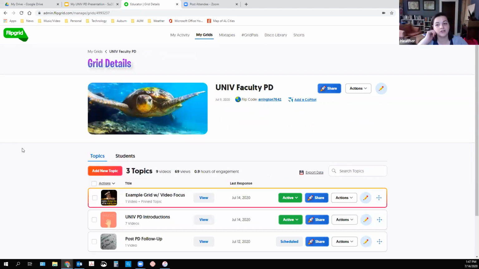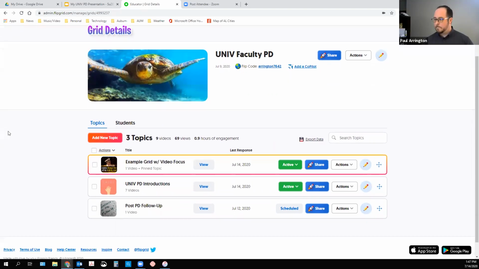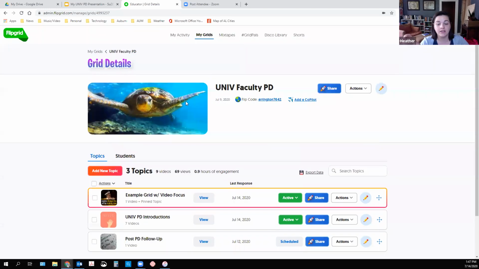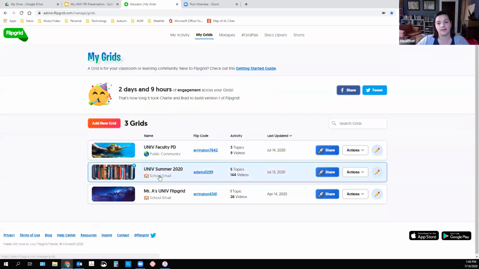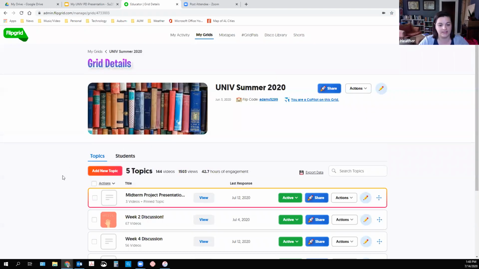Well, and I might cut in for just a second. Absolutely. So you can see on here that it counts how many hours of engagement for the class, which is a fun thing to see as you go through your class, to see how many hours they've spent, even in an online class maybe, or outside of class, communicating with each other. Because I think mine, for my class, is 42 hours of engagement for the summer class so far. So it's kind of a fun thing to see as well.